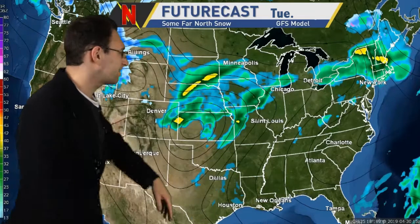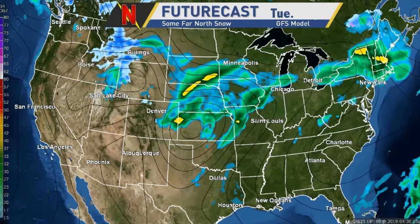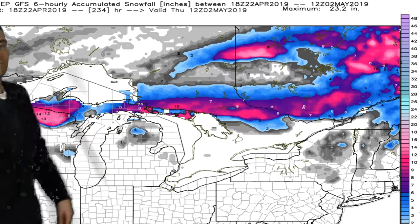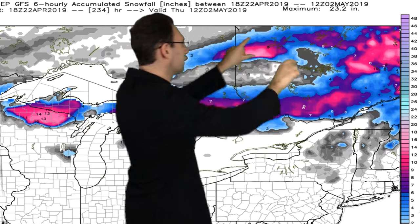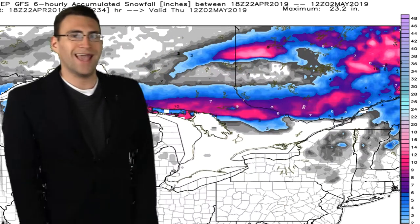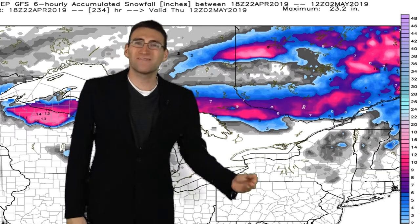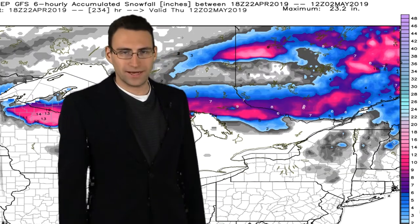So waves of rain will spin through there. It's going to kind of be an unsettled pattern, a little bit more on the active side of things. Here's another system that will begin to move off towards the east, going through the early portions of next week. And yes, this could indeed produce a corridor of snow depending on how cold it is and how everything sets up. Maybe anywhere from a few to possibly a half a foot up to 10 inches. But notice it's a narrow corridor, nothing really too significant or widespread. And it is something that is fairly far north, so nothing unheard of for late April in those areas.